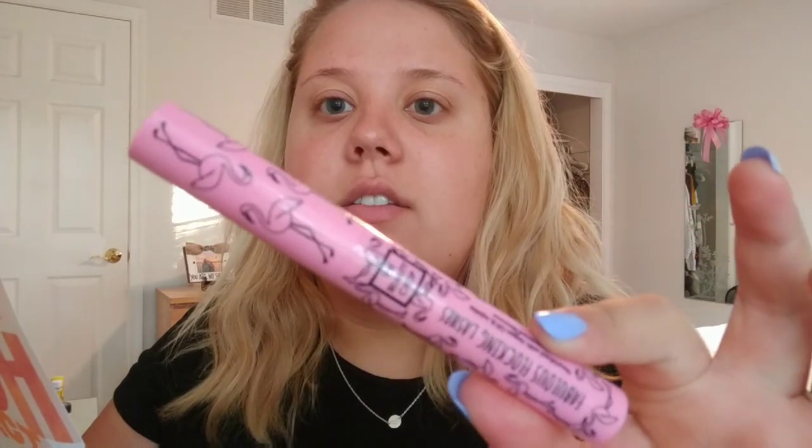Next is the Beauty Crop Fabulous Flocking Lashes Mascara. A full size is $22 and it's super cute — it has flamingos all over it and it's pink. It says this mascara's gentle, smudge-proof, clump-free formula is nourished with argan and jojoba oils to condition, separate, plump, and lengthen lashes. I've already used this and I do not like it — I'm going to put it on again for the purpose of this video so you can see why.